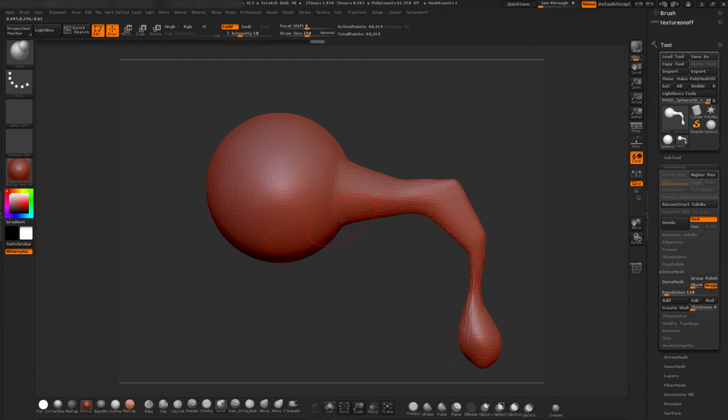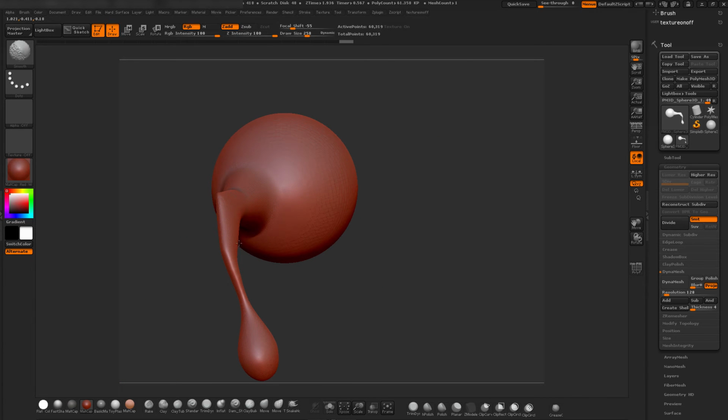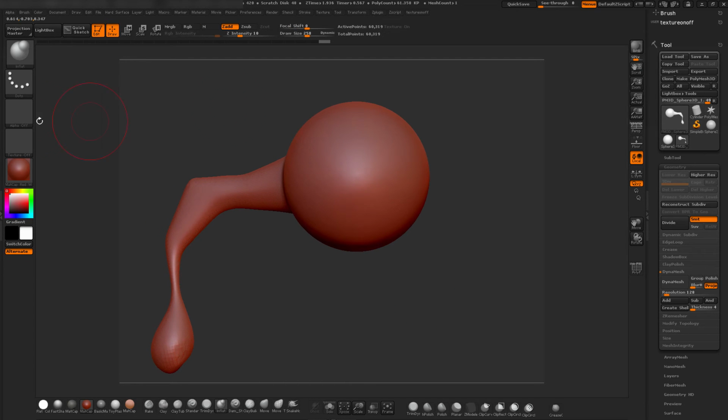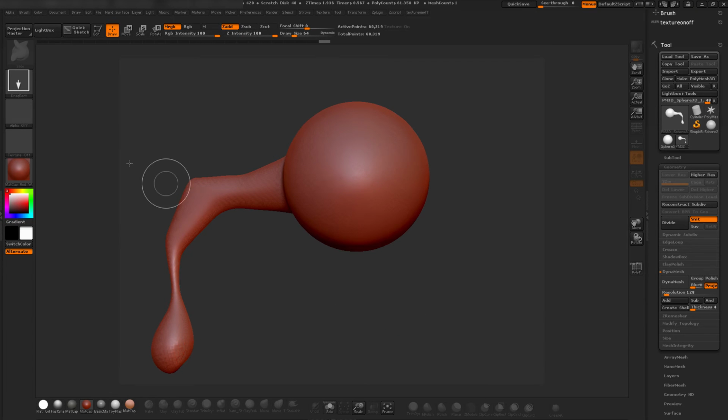By the way, to smooth out, you press the Shift key and you run over it, and the intensity of that is controlled by the Z intensity, like the brushes. So there's not much to know with the brushes. You've got a fall off, you've got an intensity. The fall off is the focal shift. If I show you now, if I go back to something like the standard tool, so I press B, S and T on the keyboard.